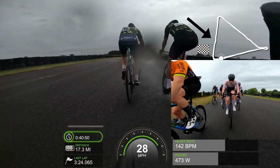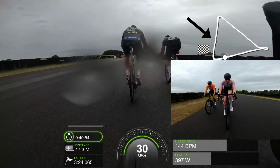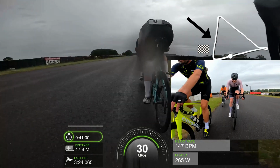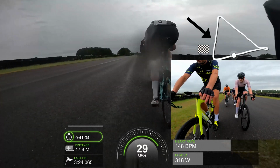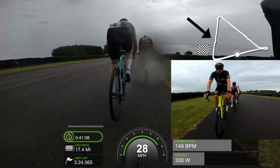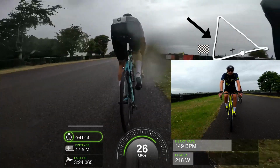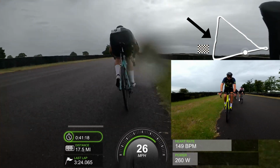for those points. On other days when I've got teammates in a race, I more often than not feel like I've got a job to do for somebody, so therefore I'm less likely to get results. So on a day when I've got no teammates, it makes more sense for me to try and get a result for myself, even if that isn't a win, just to follow my own ambitions for once. I love working for the people, and I love getting team results, but I do still have that desire to get individual results, and I think that's something we're going to talk about in the future on a separate video.